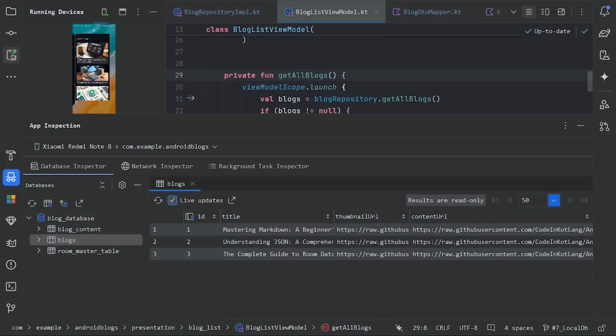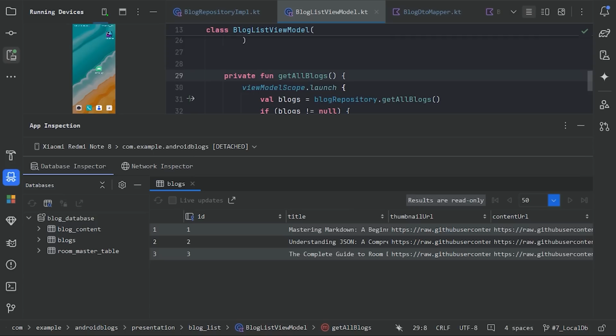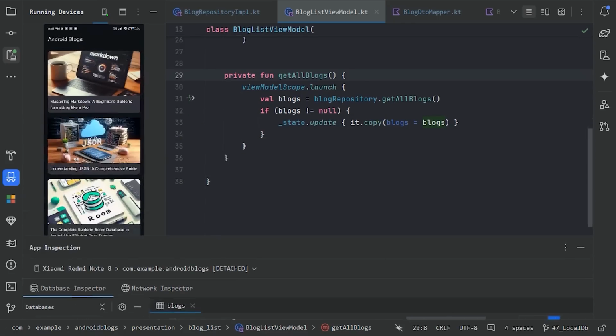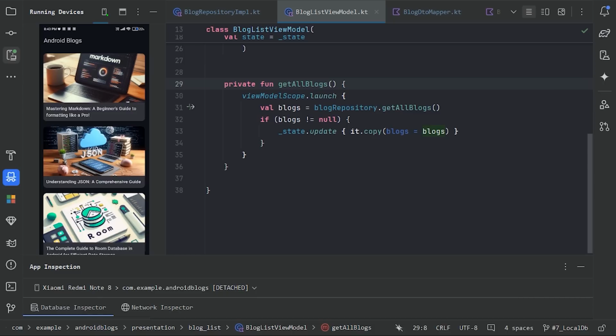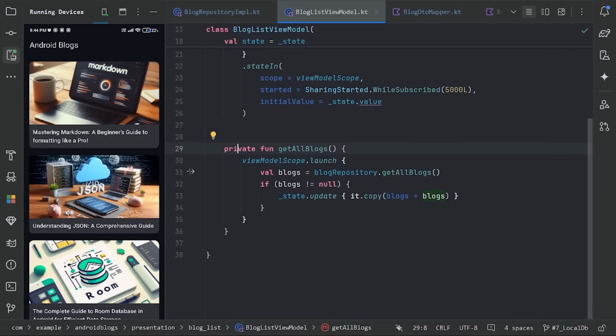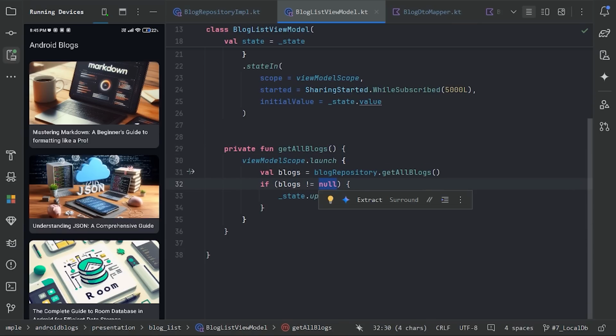So if I now close the app, and let's also turn off the internet and open the app again, we can see without any internet connection we have our app with the blocks data. And this is how the local database will be helpful in our use case. And that's all for this video. We have successfully learned how we can set up the local database with the help of the Room library. In the next video, we will talk about how we can handle the errors more efficiently. Right now, we are simply using the null value as the error case.